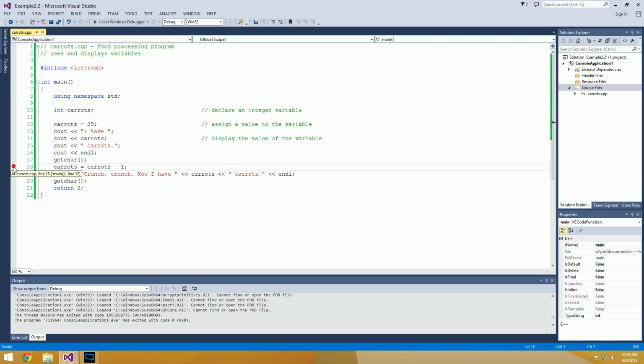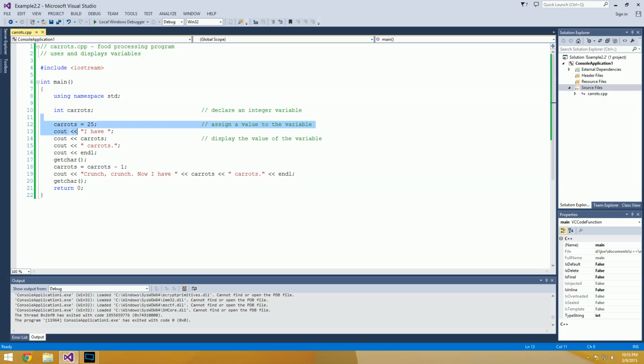Since I put the breakpoint on line 18, it is going to execute everything up until line 18. It's not going to execute line 18 yet. And this is very powerful for debugging, so we'll be using it a lot more in the future.